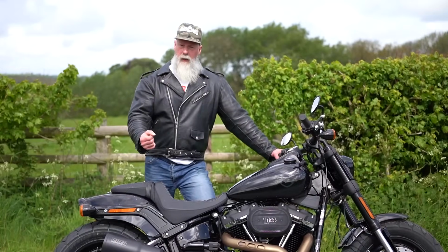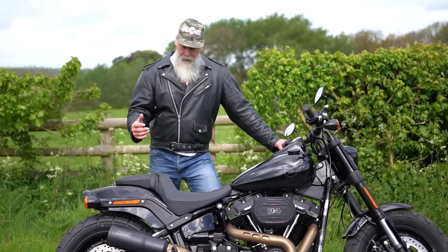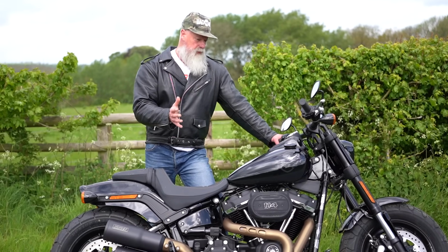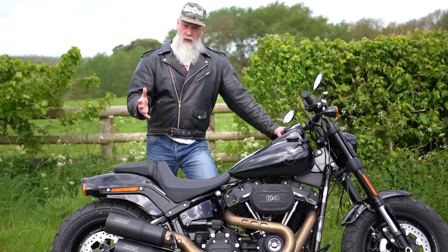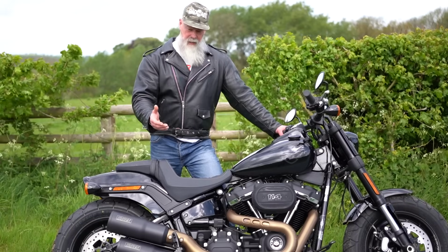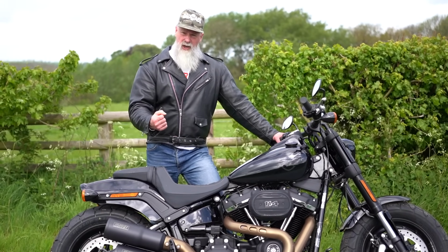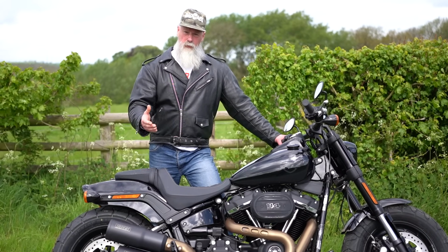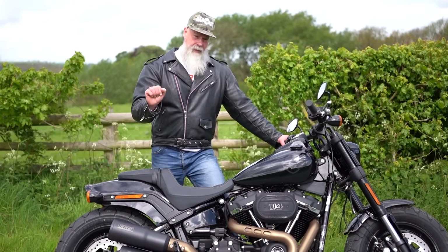You don't need to rev the bike to get all of that grunt, and that gives you immediate push and it gives you effortless push. So it's a very different way of riding, and I really like the laid back, powerful, muscular feel. I'd say powerful, but you know, it's torquey. I like that feel of a bike much more than revving the nuts off something to get something out of it.